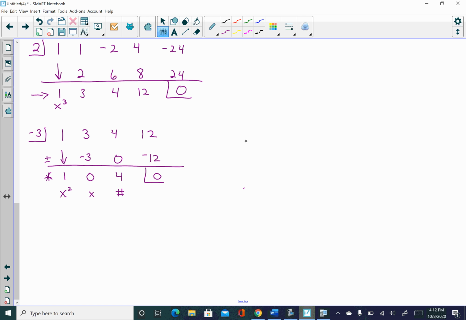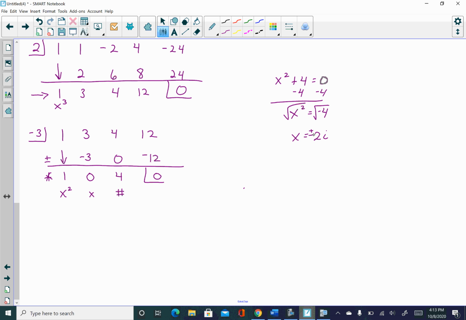So now I can set x squared plus 4 equal to 0 and solve for x. Subtract 4 from both sides. x squared equals -4. Take the square root of both sides. We know the square root of regular 4 is 2. Because it's -4, it will be 2i. And anytime you take the square root of something, it's plus or minus.